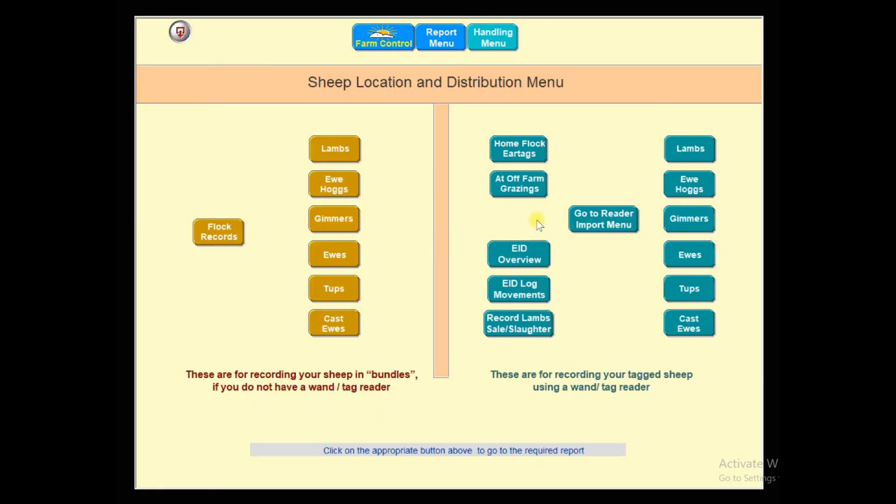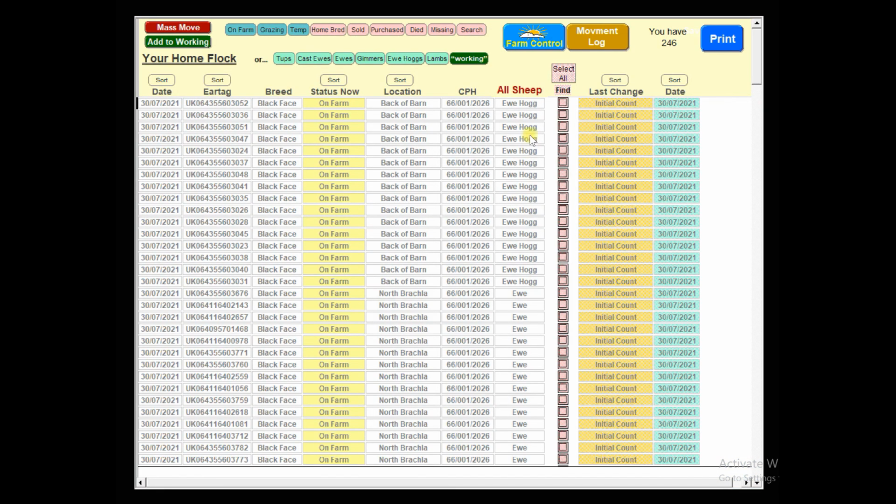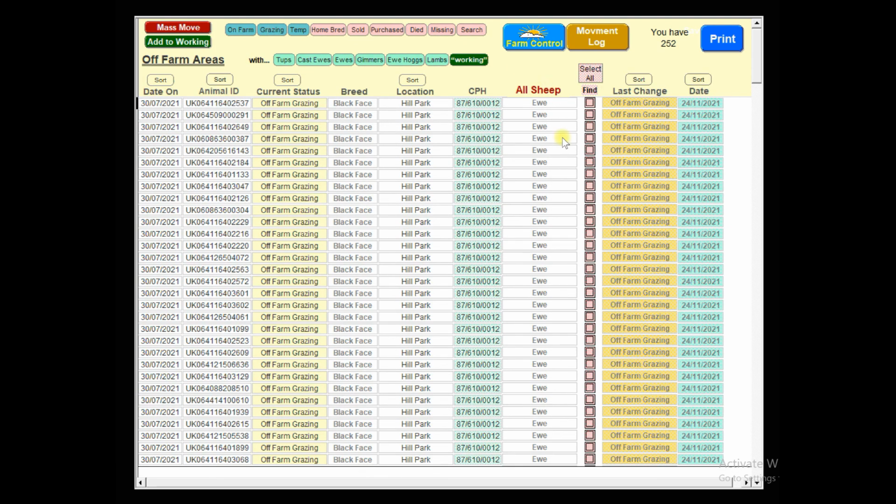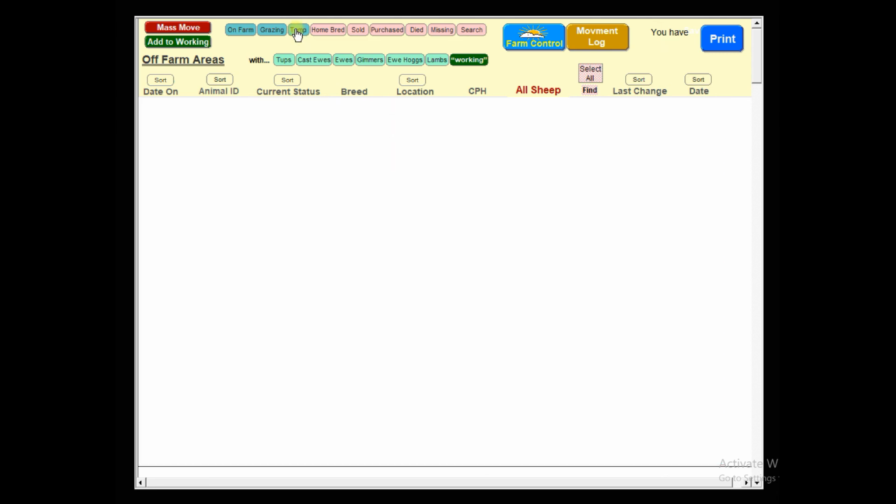But we'll go, and first of all, go back to the tags. And as you can see, if we go there to grazings, on farm rather, sorry, and then look at our grazings, we've now got things, these are on our off-farm grazings, which we've just moved, the 252.